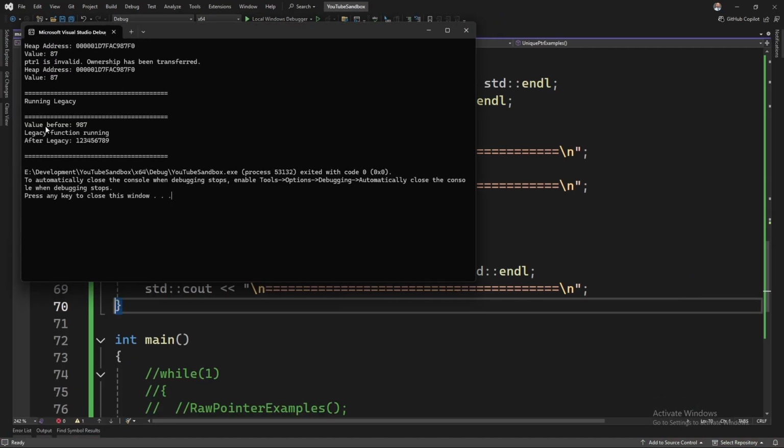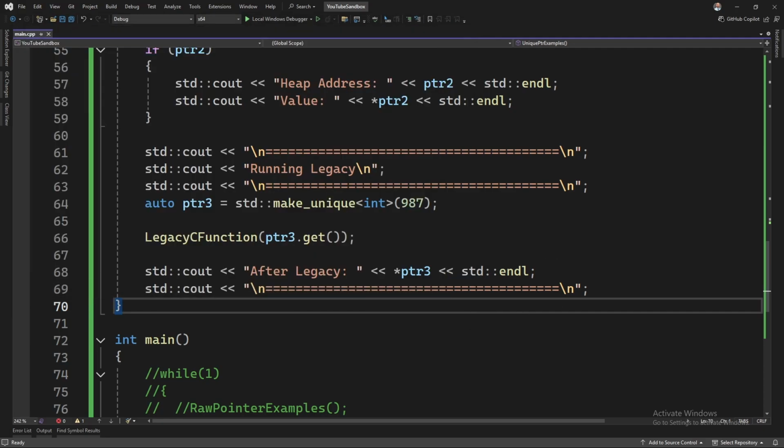As you can see, the value before, we sent in our raw pointer, adjusted it, and then the value after the legacy function. So this allows us to work with older APIs while still benefiting from smart pointers, automatic memory management. So just be careful not to store this raw pointer beyond its scope, because the smart pointer will go out of scope and it's not managing, or it's not looking for who has a raw pointer for it. So just be careful when you're using that.